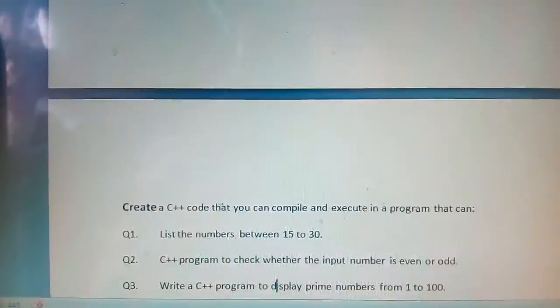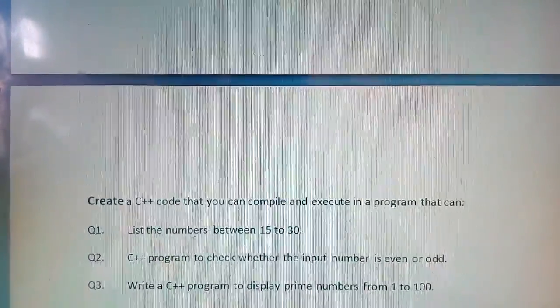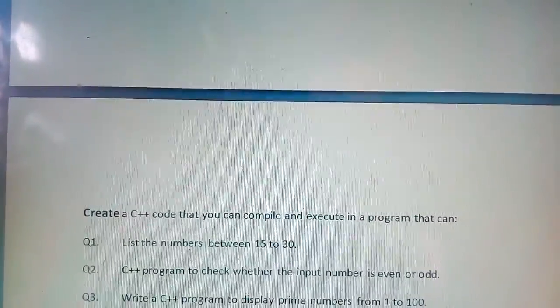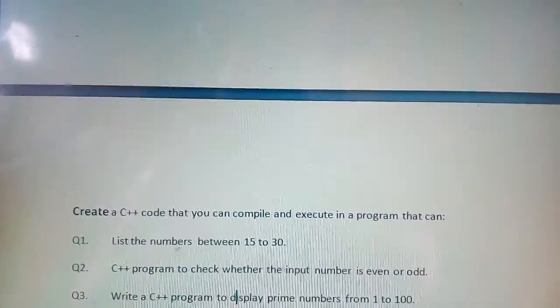Write a C++ program to display prime numbers from 1 to 100. Prime number means what? The number will be divisible only by 1 and by itself.